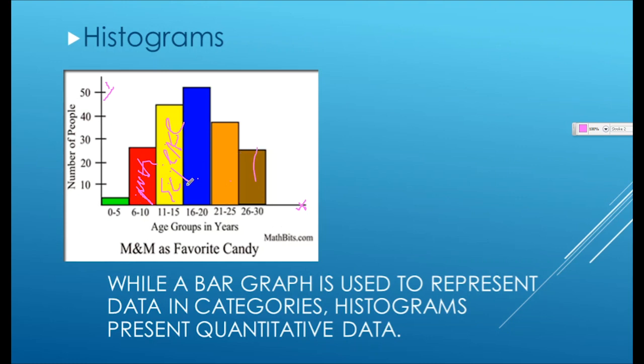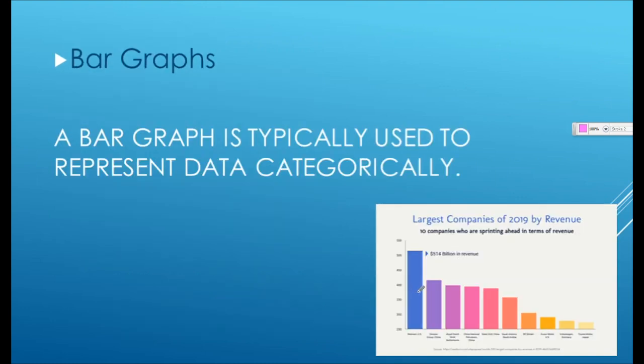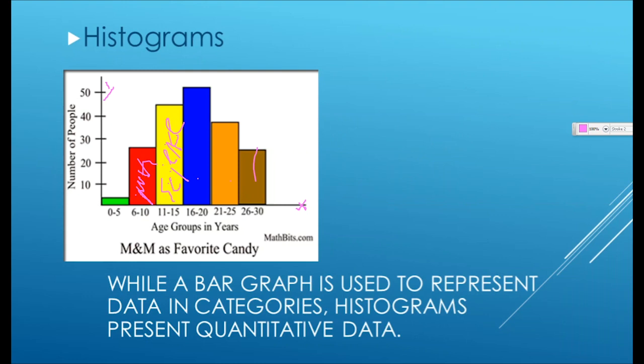So anytime you do a histogram, make sure the bars are connected to each other. Well, if we go back to the previous slide, you have the bars on a bar graph are separated by a space. Okay, just keep that in mind when you graph that. You can kind of differentiate between the two.